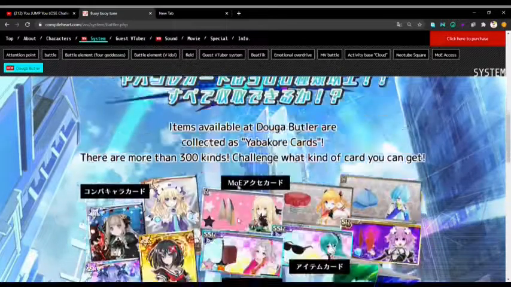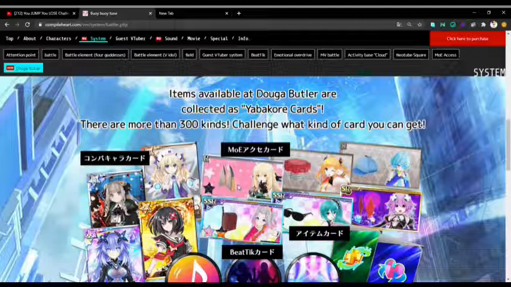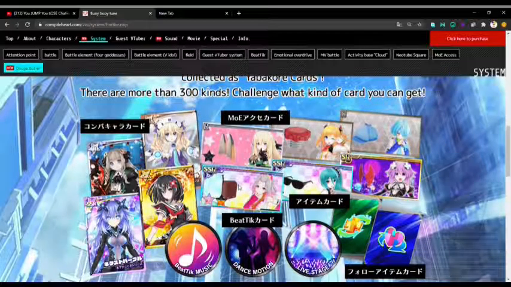Okay, so we have a next one. Items available at Douga Butler are collected as Yabukali cards. There are more than 300 kinds. Chance what kind of card you can get. Oh, so these are like achievements, collectibles, hidden treasures, accessories, items, supportive VV idols, songs, or maybe new options, abilities, etc. So it's kind of like, if you ever want to get something, you're going to go to Douga Butler.